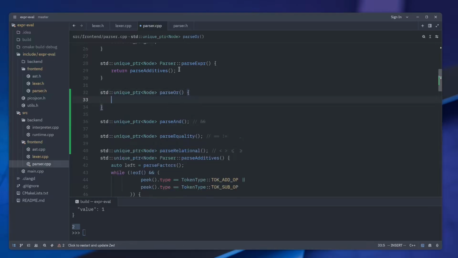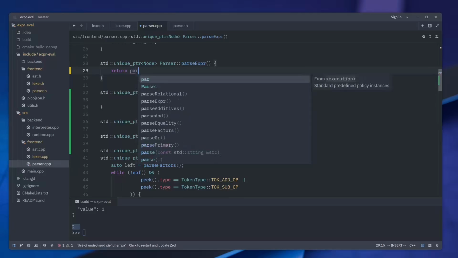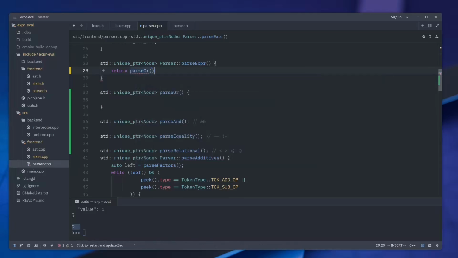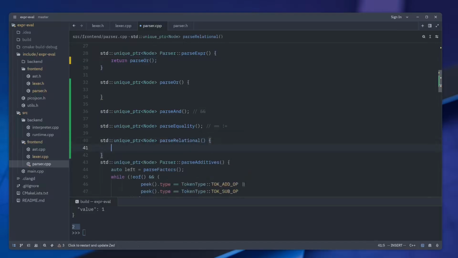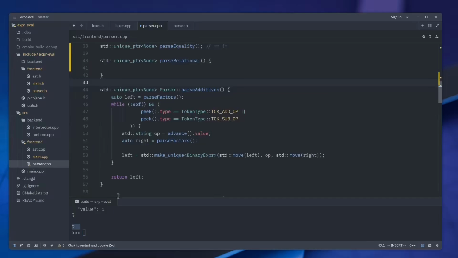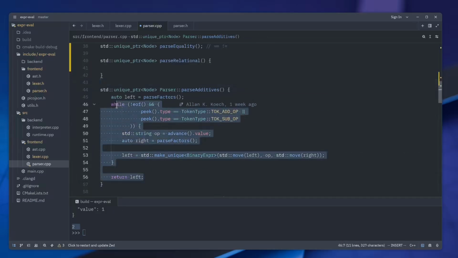And for the pass or, it should be called here, and this should be pass or. And then for the relational, this is where now we should be. Okay, we'll come to that. So nothing is different here. So I'll just copy this block, and then I'll explain.